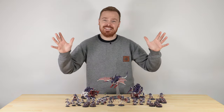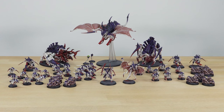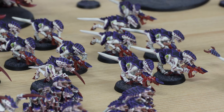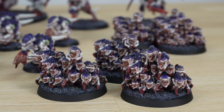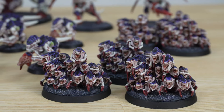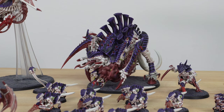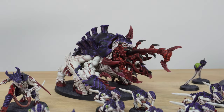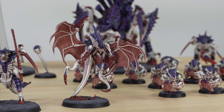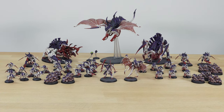The hive mind is hungry — let's jump in and have a look at this High Fleet Leviathan army swarm. It's made up of loads of awesome models. We'll start with the humble Termagant and also Hormagant; there's quite a few of those in this force. We've got some Forge World Ripper Swarms, which you don't see very often, plus Warriors, a Tervigon, a Horuspex, and a Harpy. To lead the force we've got a Tyranid Prime and also a Parasite of Mortrex — a really nice selection of models. Let's jump in and have a look at some of the models individually.